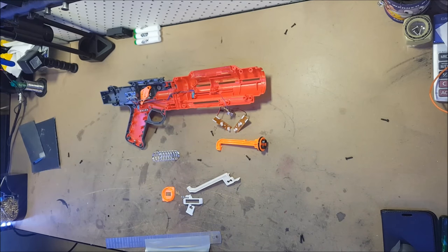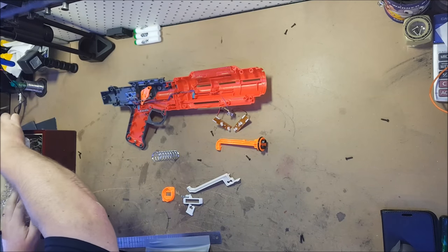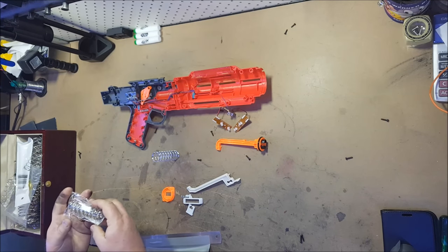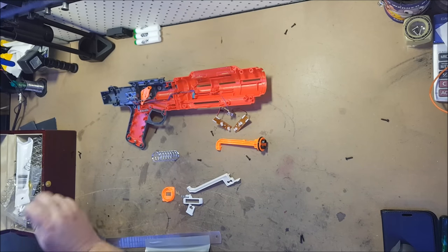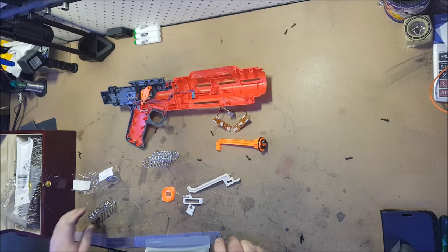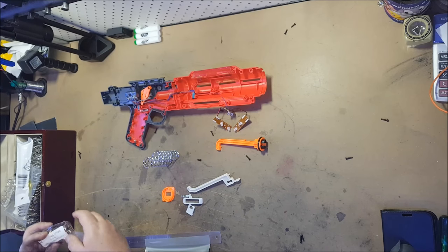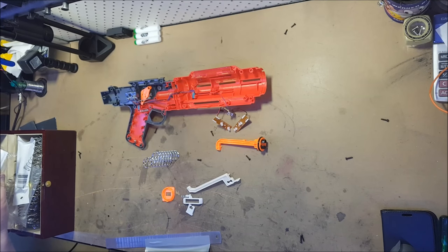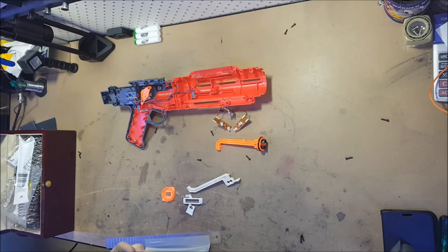Find something similar but a bit beefier. Incredible box of springs. Strong arm, fire strike, rough cut. That's a much bigger spring. And that compares pretty well. So let's go with that. That's an Orange Modworks 7 kilo rough cut fire strike strong arm spring. So it's a bit stronger than the original.